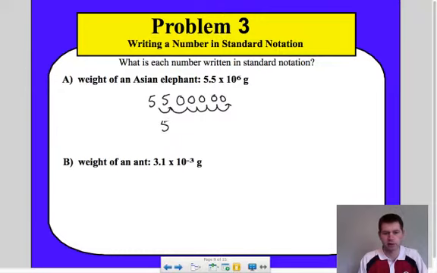Now I don't need to write the decimal at the end of this, unless there were some non-zero numbers there. So there's another 0 there. There would be my number in grams as I would write it. So again, I moved it 1 spot. That takes one away from the 6, which means I have 5 left. That's how many zeros. If it was only 5 times 10 to the 6, then there would be 6 zeros.